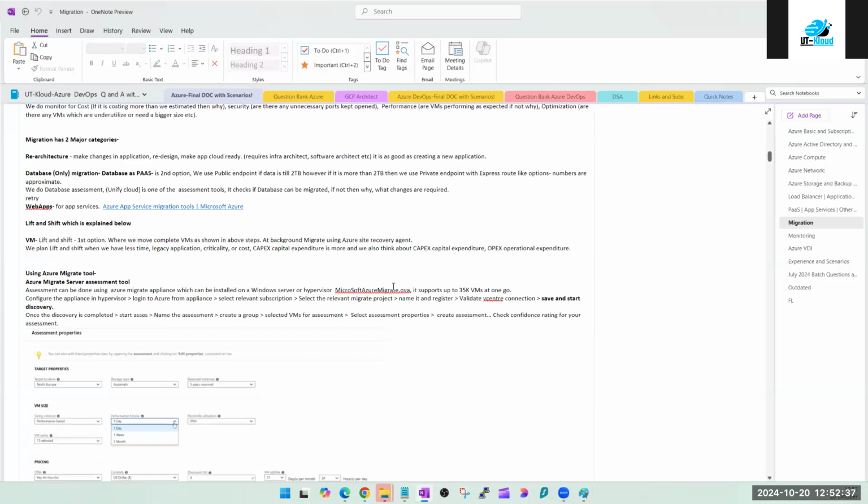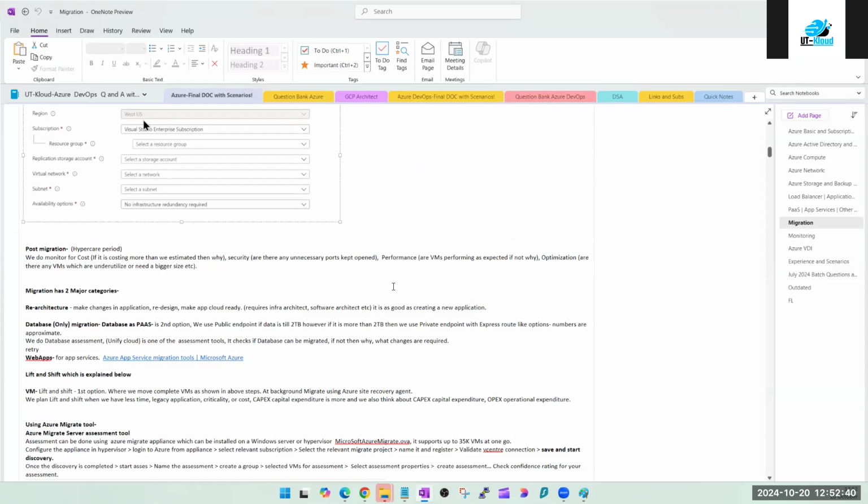Right. So once the migration is done, guys, don't worry, we are not done with the migration topic. We're just talking about the flow. Once the migration is done, post migration, as a migration engineer or implementation engineer, you will not directly hand over the server saying okay, this is ready, now you take it and start using it and your support team will support you further. No, there should be a hypercare period. Why? Because you have migrated the servers. So any issues related to migration, performance, anything, you will have to work on that. That is called the hypercare period.